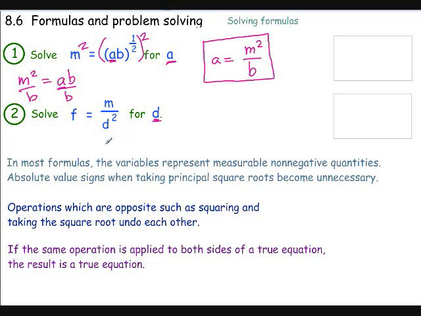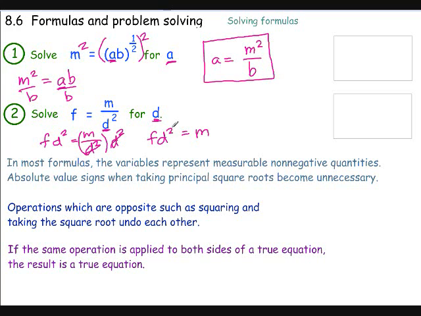What could we do? Well, we certainly could multiply both sides of this. Let me write it down. F equals m over d squared. And remember, we're looking for d. Keep your eye on that all the time. I do not like d squared being in the denominator. We have a division by d squared, so what's the best thing to do? We'll undo by the opposite operation, which would be to multiply both sides by d squared. When I do that, I've got d squared in the numerator and the denominator. They cancel each other out. I end up with F d squared equals m.